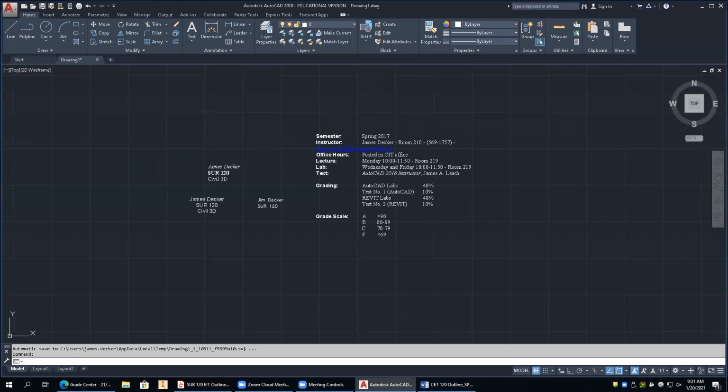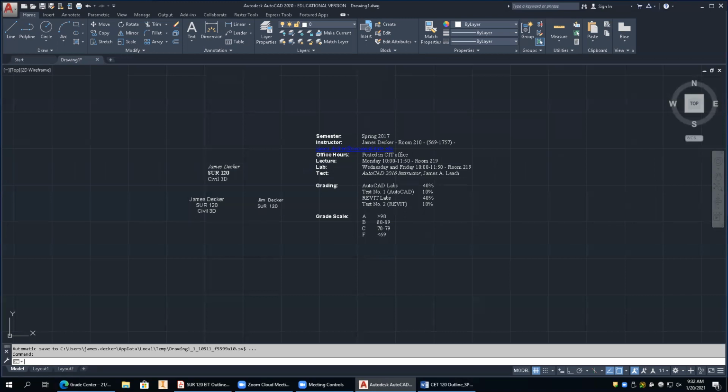So let's look at the rundown. This is primarily just dealing with layers and text. I just want you to get used to this, and also standards kind of things, because a lot of things you'll be dealing with, Civil 3D is going to force a lot of standards on you. So we're going to build an A-size paper, for which we're going to use limits of 1010 by 775, and the reason is because the printer can't print all the way out. This is what you would call the hard clip values. And for the B size, which is 11 by 17, we're going to use 1625 by 1010.